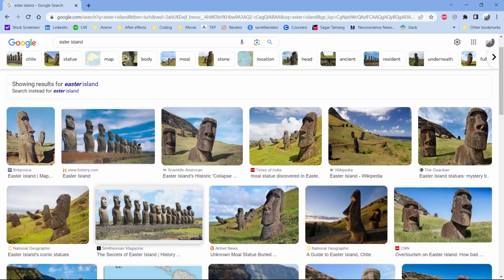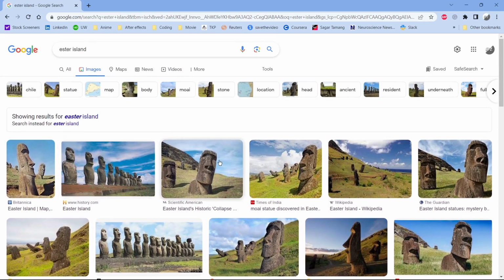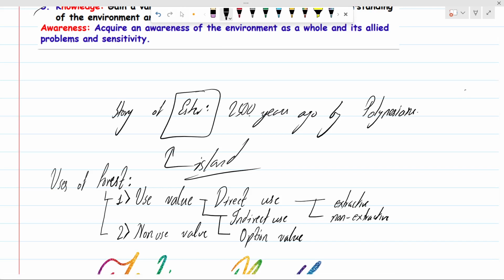About 2,500 years ago, Polynesian people first came to Easter. Until then there were no humans there. They came and established a good country with their own culture. That stone face they made is actually their culture. They built a rich culture and lived well.